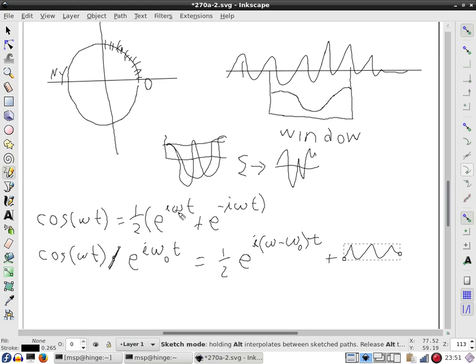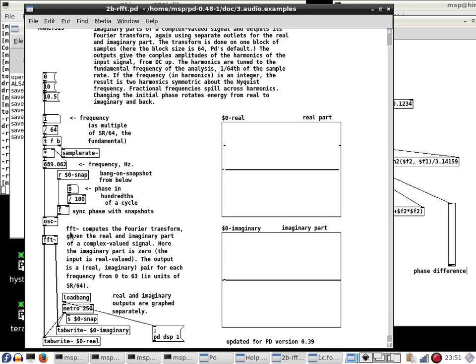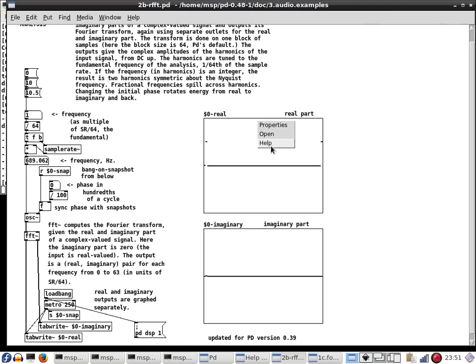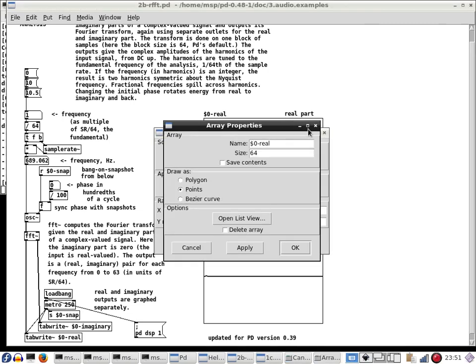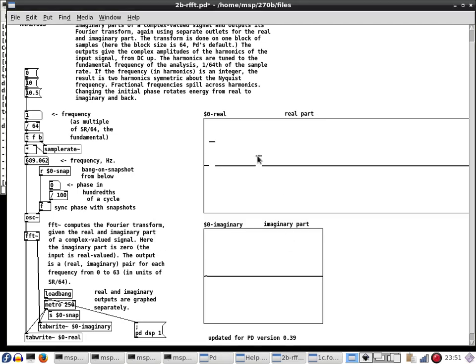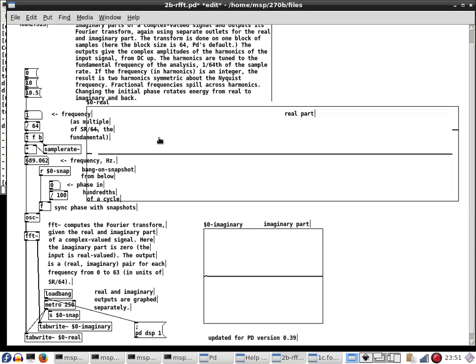And now we can quickly verify, save this, now we can quickly verify that in fact our FFT object is telling us the truth. Now just because we're who we are, I can do this. Let's go here and say, give me a fatter, I don't know what. Is that going to fit?